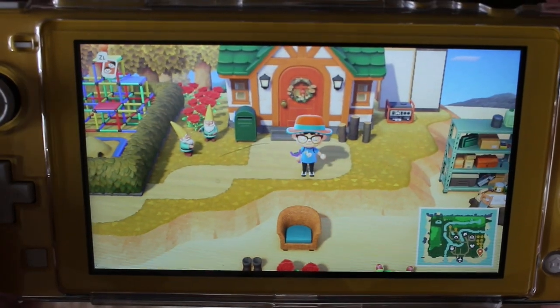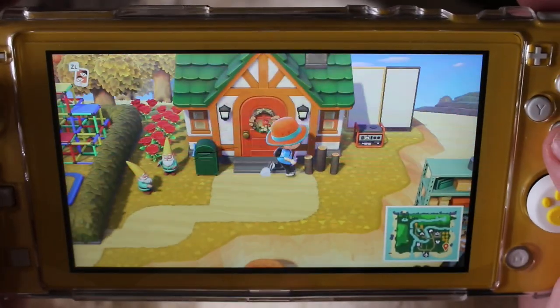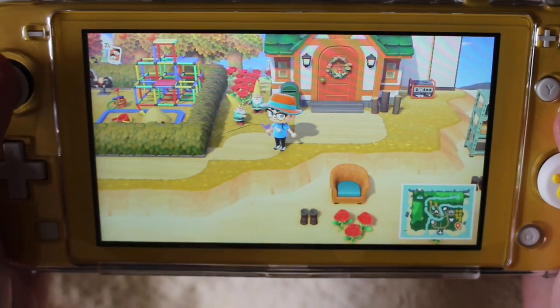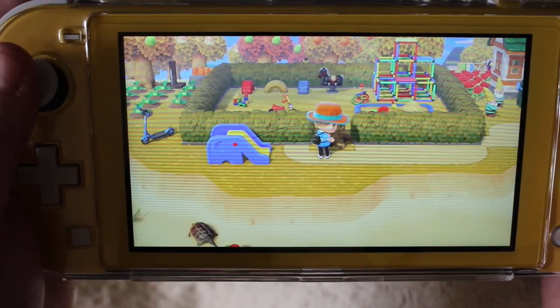Here's my little character — he's absolutely adorable, look at him! So this is my house. I have four rooms so far. I don't have any of the basements or anything, which is unfortunate. But then I've got this little playground coming over here that I'm working on, which I'm super excited about.